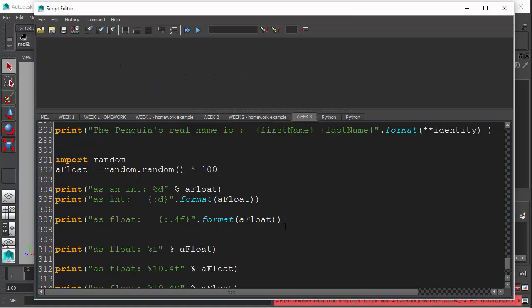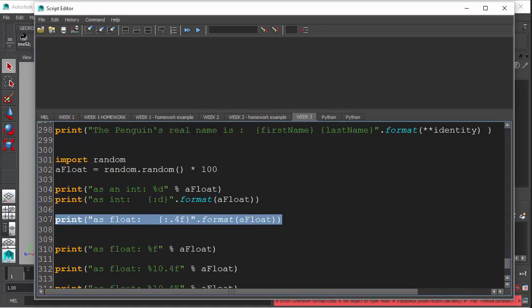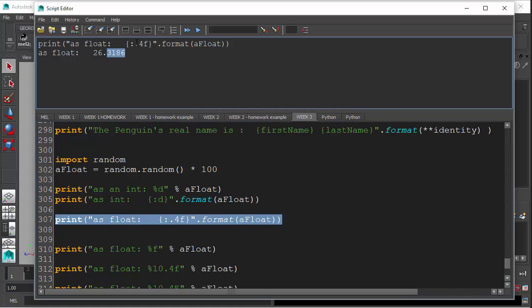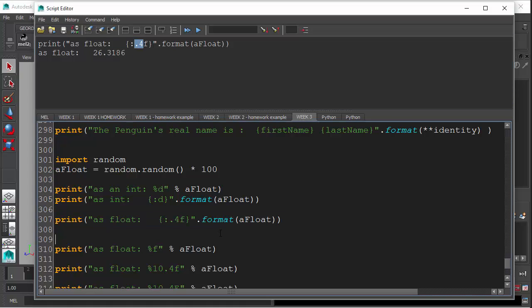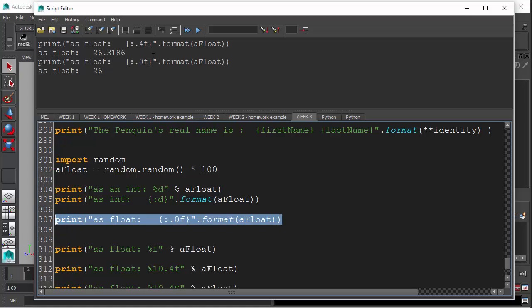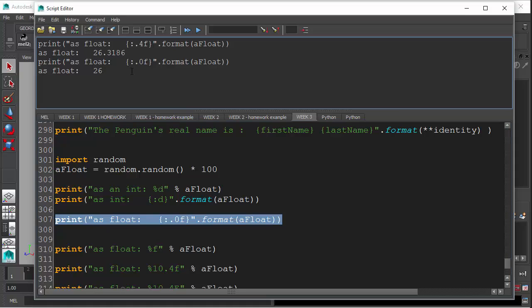Let's clear history, and we'll just run this right here. You'd see what it does is it gives me 4 values for the percent. This is at 0.4 precision. It looks exactly kind of the same as the previous version, so you really don't have to learn too much if you're formatting stuff. There's just a lot more stuff to learn. What you can do, if you wanted to make it an integer, is just make it a 0 precision, right? So if I just highlight this here, I get 26. So it takes the float value and just cuts the part off.